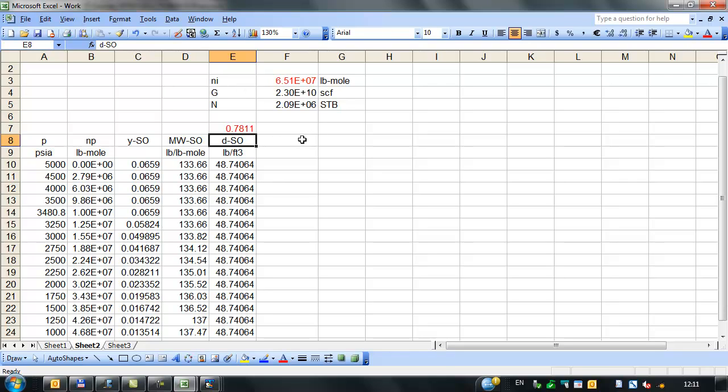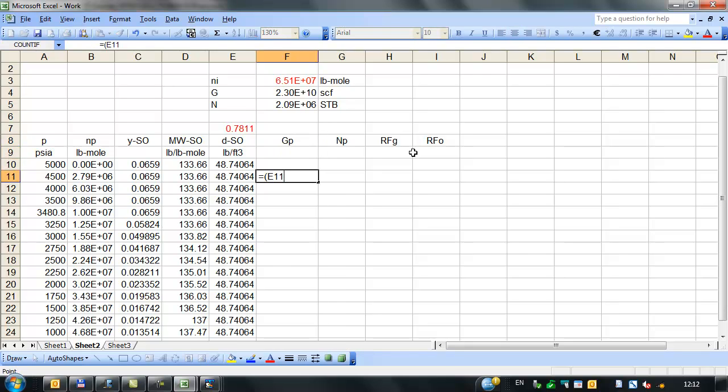So, now we have to calculate this oil produced, gas produced, MP, and the recovery factor of gas, recovery factor of oil. Like that. And to do that, we have to take the difference in cum here times, so a little bit of the problem is that we've got this discretization. You know, basically we've got changes.